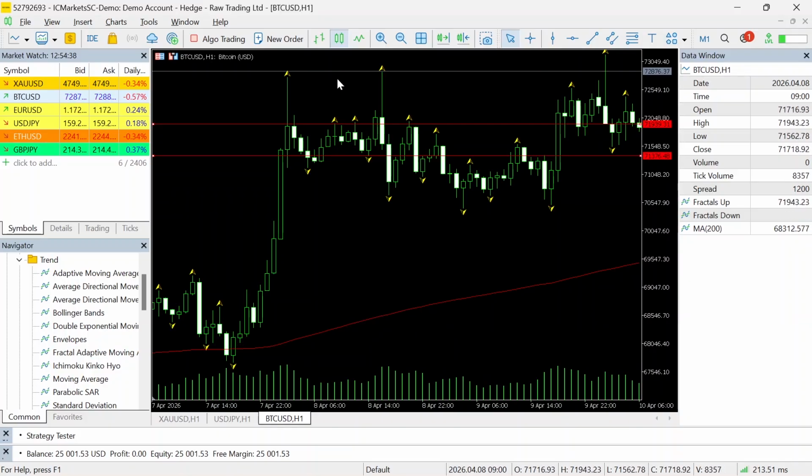Like I said, this is not a valid sell case because we are above the moving average, so we should only sell if we are below the moving average and only buy if we are above the moving average. So that is how the strategy works. And if you find it hard to understand this explanation, you can go back to the video here, and so let's quickly get into it.